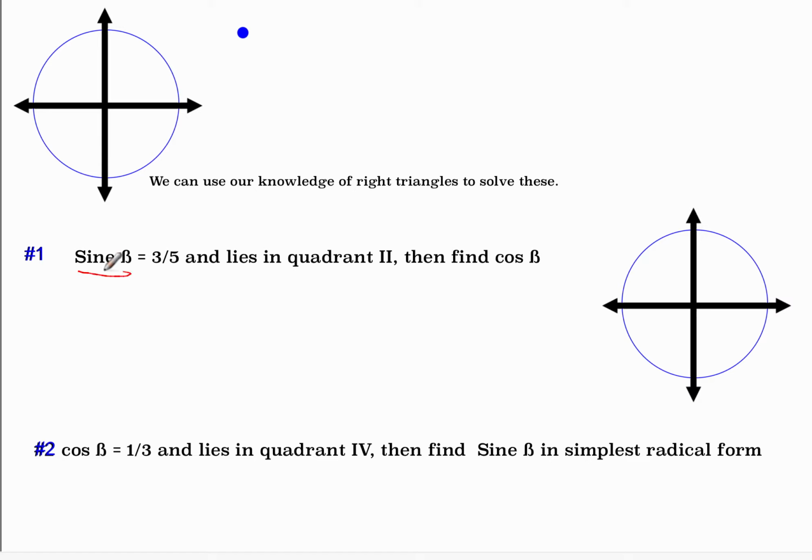They're going to tell you the sine of some angle is 3 over 5. Now, as soon as you see that, they want you to draw into your head a right triangle, because that's the only way we can deal with sine of an angle being a measurement. They also tell you that it lies in quadrant 2. So, okay, that means there's some point over here in quadrant 2, I don't know where, but when I do draw this right triangle, remember, here's the guy with his sextant looking up at a star, and then we would drop that down to the x-axis, thus creating a right triangle.